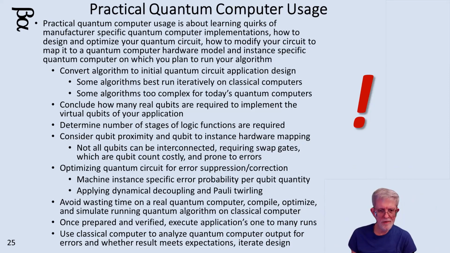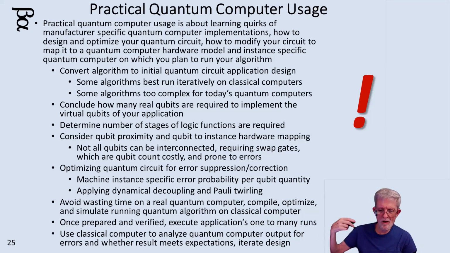But even if you convert the algorithm to something that looks quantum, it may not work on the kind of quantum computer that you have access to, because the number of stages of functions or the functions themselves may not be available to you. You have to take your algorithm, map it to the world of quantum, and then take that quantum circuit and map it to the actual quantum computer that you're going to be applying it to. And if it's large enough, then when you go to make references between one qubit and another, if they're too far away, you may have to essentially boost or swap the qubit states across your mathematical array. And this is called swapping.